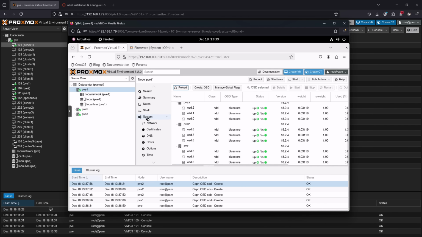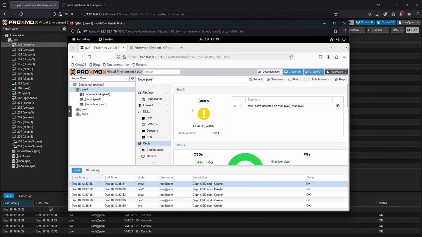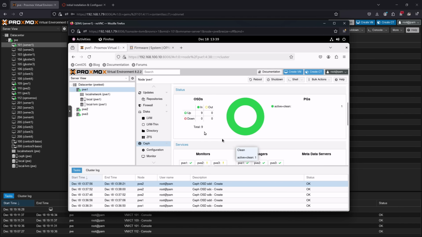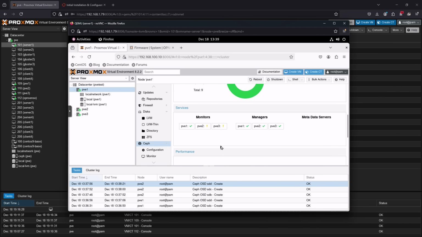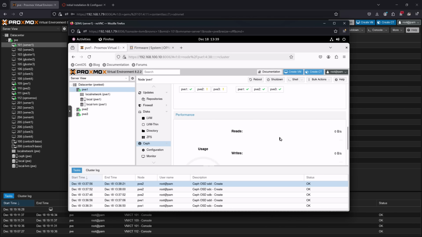And then if I take a look at my Ceph now, it is going to still be warning, but it is going to say, okay, I have 9 disks that are up and in, and I have monitors that are PV1, PV2, PV3, 3 managers.